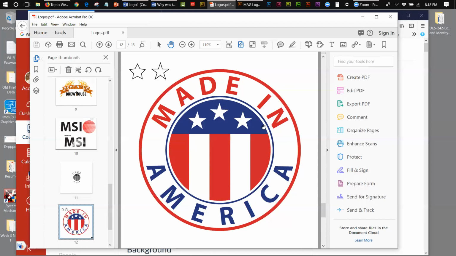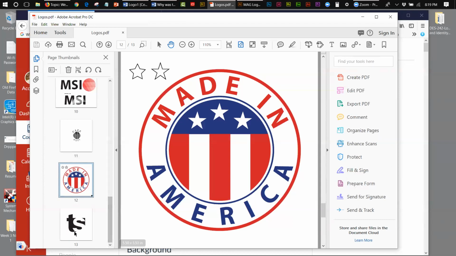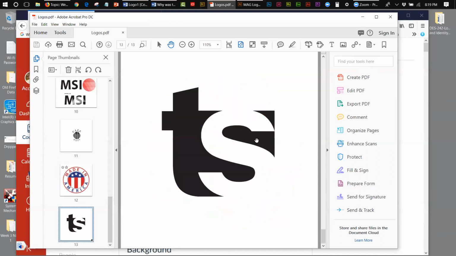and then I made what's known as a clipping mask. Have you ever heard of a clipping mask? Yes. Yeah. You ever made one? I was going to say that with the MSI, you could do the clipping mask too. Yeah. And then here, this is another letter mark. And as you can see, this is what I finished with this one because this one illustrates a very important point.